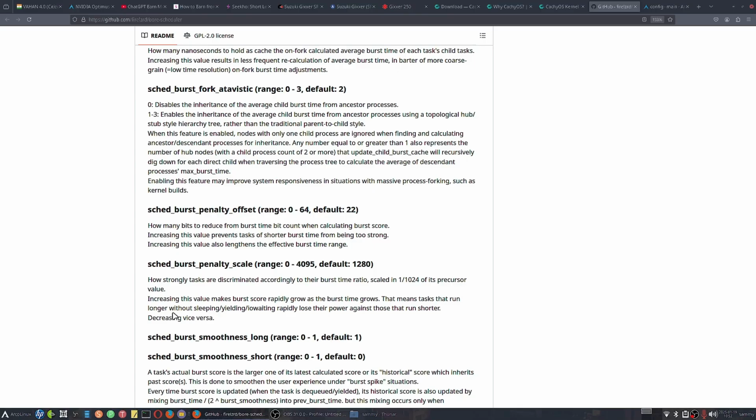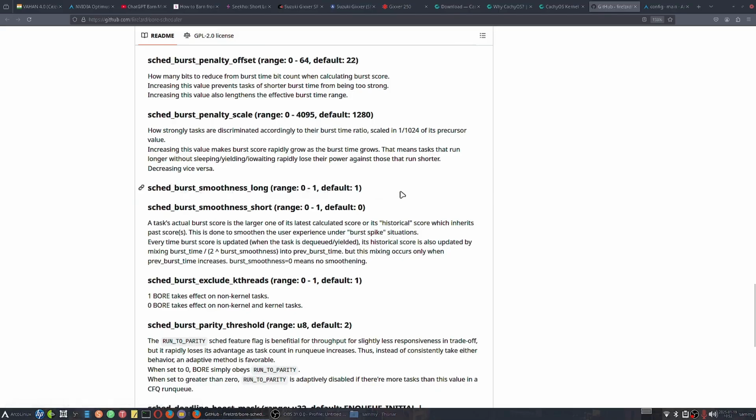So what it does is, the processes which take very short time slices will get priority and will be executed first, and the last priority will be given to those processes which take a long time to execute, which take up a long time slice of the CPU. Those will be given a lower priority.